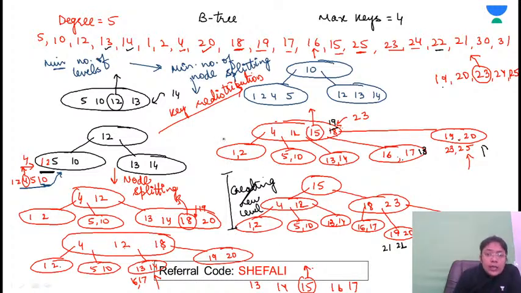This is not exactly the key redistribution क्योंकि मैंने यहाँ पे कुछ steps पे we have not considered the concept of key redistribution. Okay, so whatever method you are following, throughout the question you have to follow that method. ऐसा नहीं है कि कहीं पे भी key redistribution use कर लिया और कहीं पे भी node split कर दी. Any doubt in the creation of B tree with even order, odd order, with the key redistribution or with the node splittings?